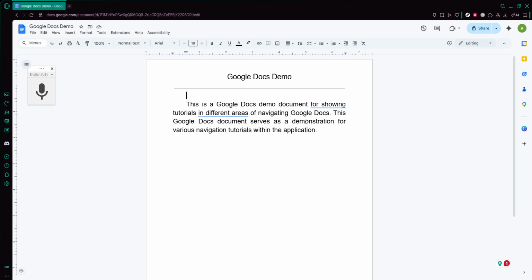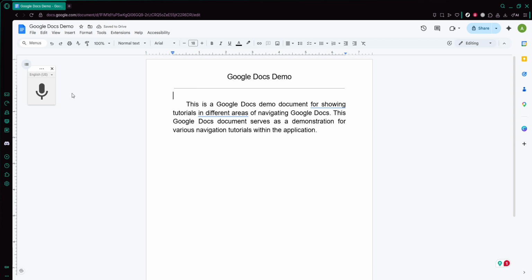Check the input volume level as well. Speak into the microphone and watch for any signal or level meter to move. If you don't see any movement, try increasing the input volume, unmuting the mic if it's muted, or testing a different microphone if you have one available. Once you've confirmed that your microphone works in your system settings, go back to your browser, refresh the Google Docs page one more time, and test voice typing again.